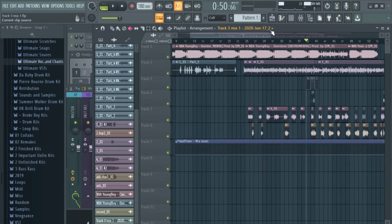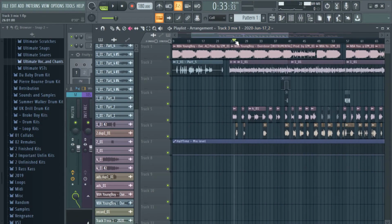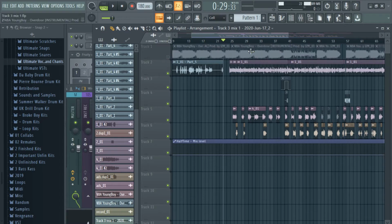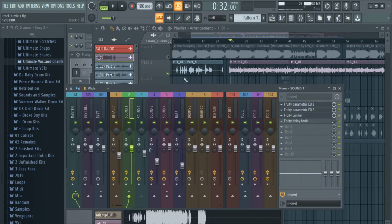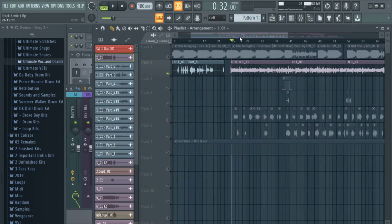And then, so I'm just going to do a quick breakdown for what I do and some tricks and tips for mixing the vocals. So the very first thing that I do, and I'll show you, we'll put all these effects, we'll turn them off. I'll show you what it sounds like without any effects.